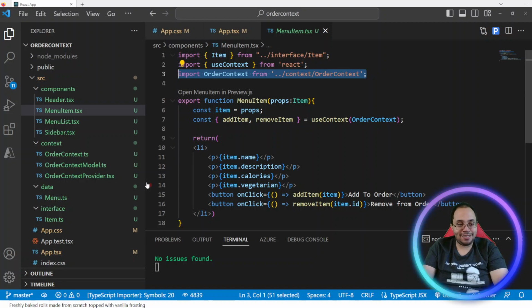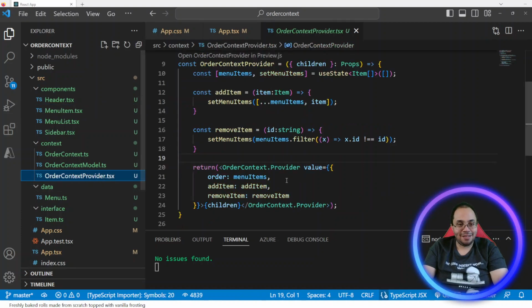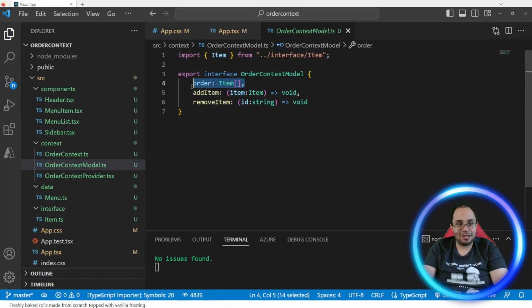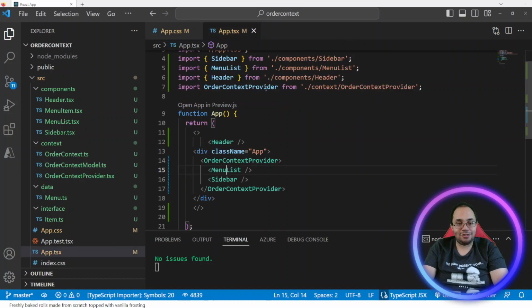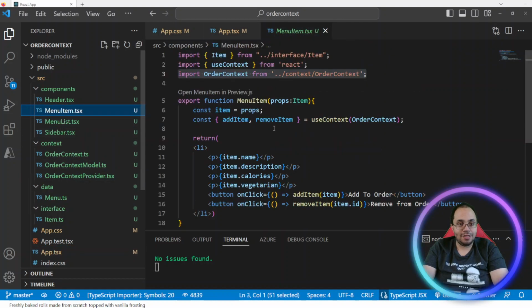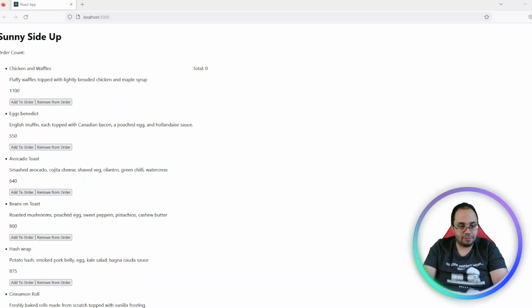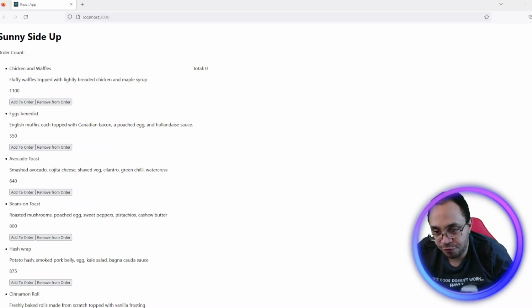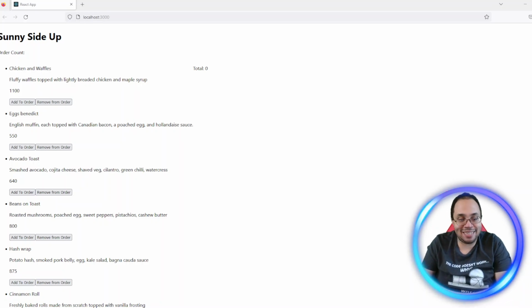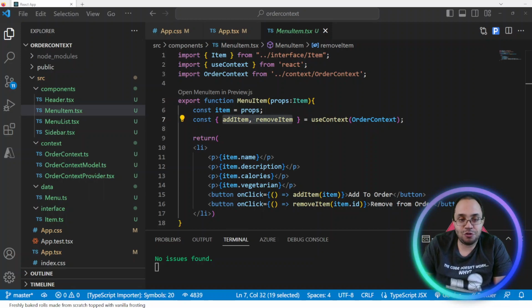Cool. So I brought the context, but what's in the context? The context is a thing that has an array of items, a function called add item, and a function called remove item. So I get to bring those things in, which is kind of cool. I'm using destructuring. I only want these two functions. Think of it in a menu item. We go back to our app, see how for each menu item there's just two buttons, add to order and remove from order. So I don't need everything from the context. I just need those two functions because those two functions will update the state of the context. So I've got those two functions, add item and remove item. I use click events to call them.